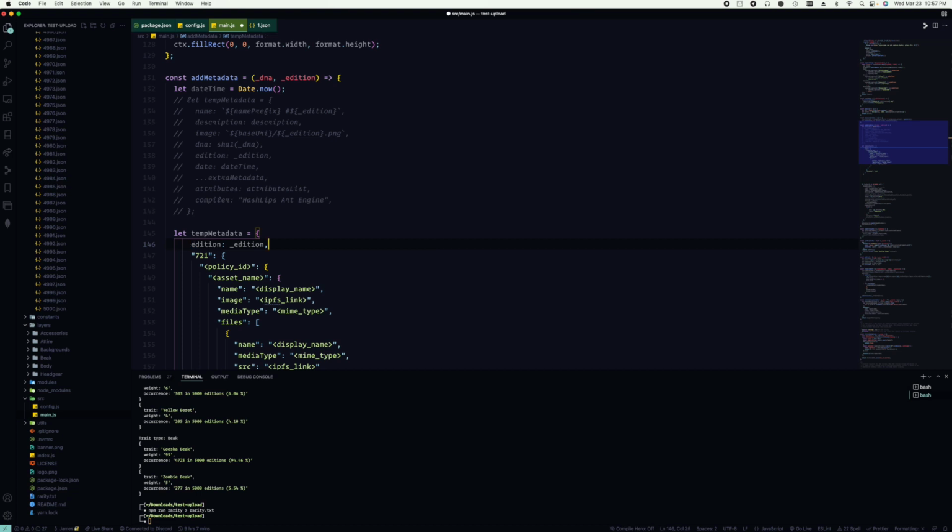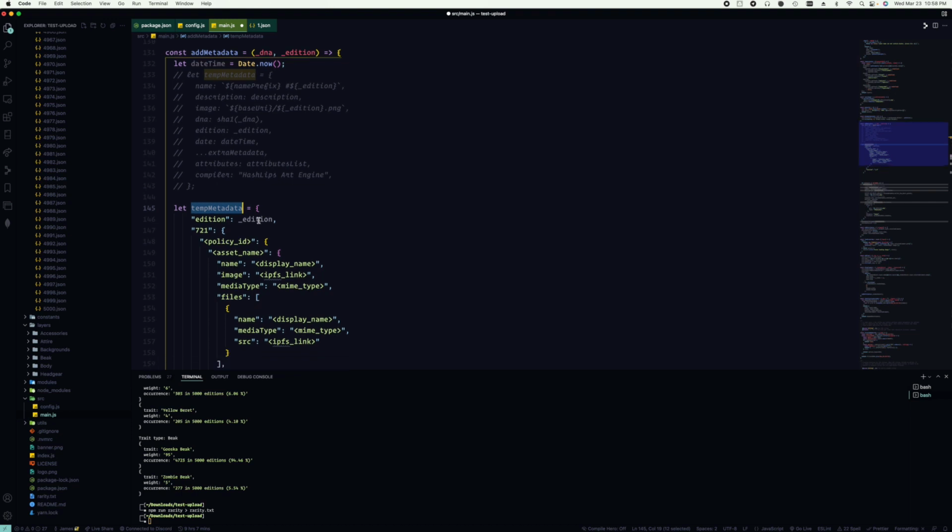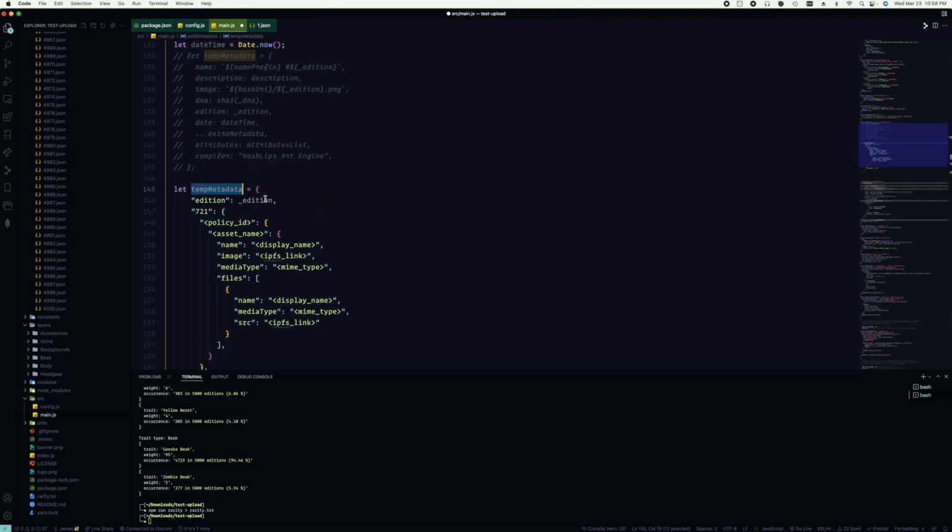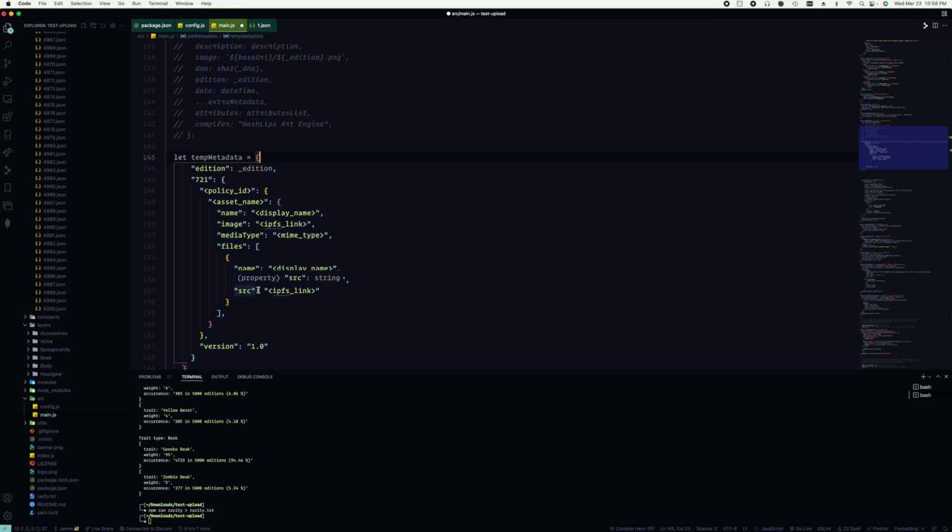Edition. We'll just keep that in quotes for now. We're going to parse this anyways, or stringify it and make it look all pretty. So this key right here is required to make an individual metadata file. Okay. So we have the template. Now we need to inject our metadata into it so it's in the proper format.